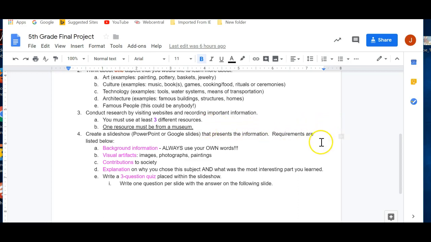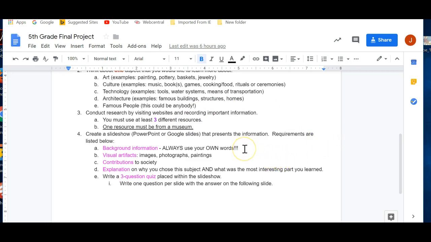Final step in your project. You're going to create a slideshow. So PowerPoint is going to be a famous one for people to use, or you might use something like Google Slides. If you want to use Prezi, that's a good one too. I just didn't put it on your sheet, but all of those I am able to open and see what you have created, okay? So requirements that have to be in your slideshow presentation.